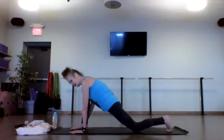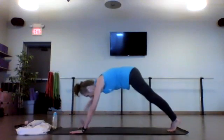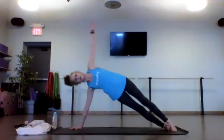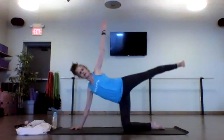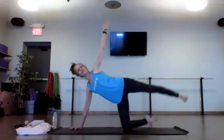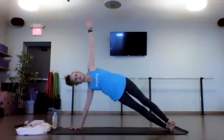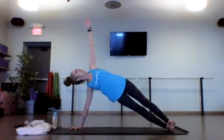Tuck the toes under, reach that hip back as you open. Inhale the plank. Moving onto the right hand, the right foot in the side plank, or lowering that knee, lifting that left leg, and the right foot comes off the ground. Whatever moves you. Now remember, always lifting from underneath. Look up at that arm.